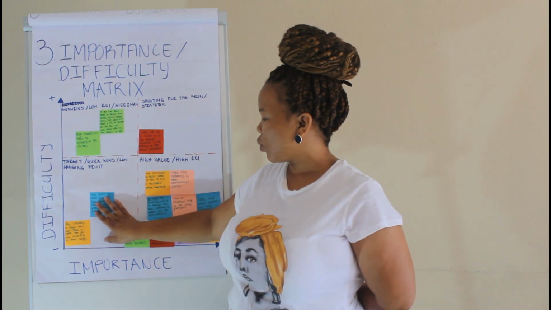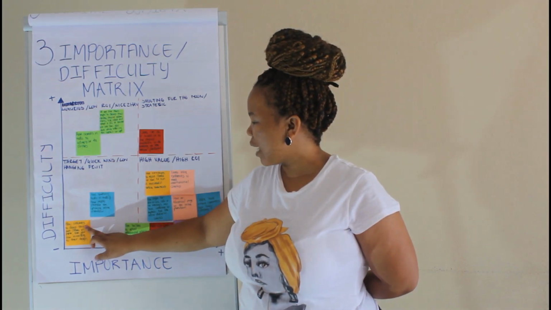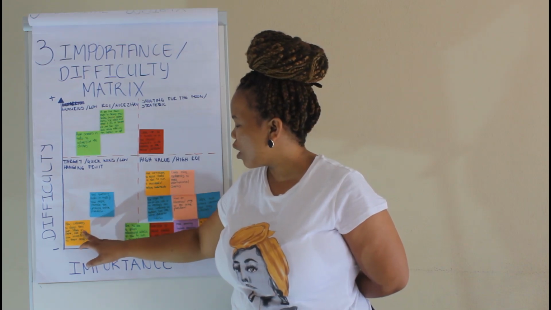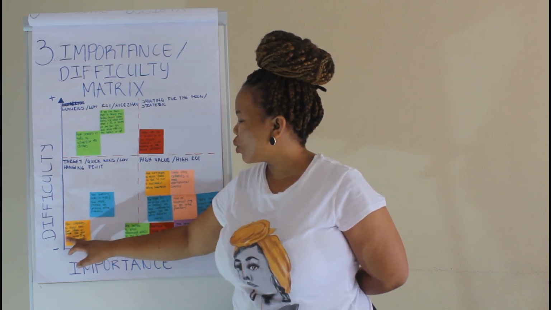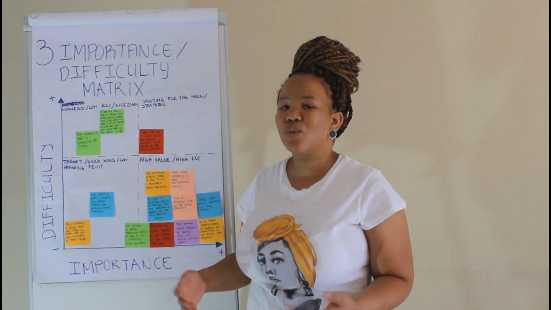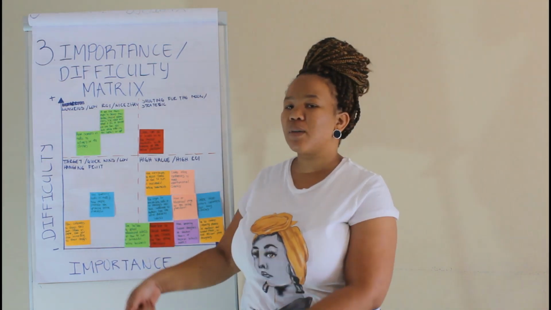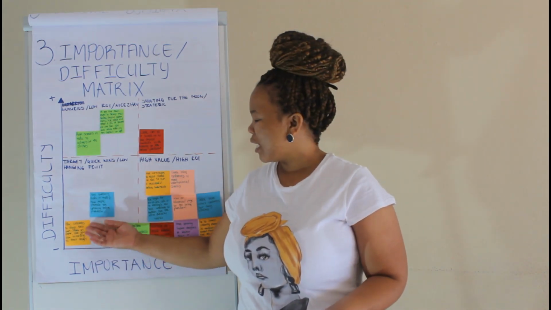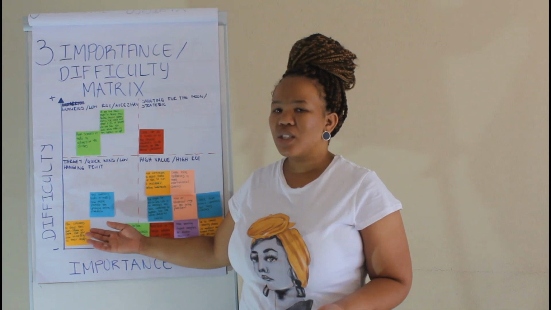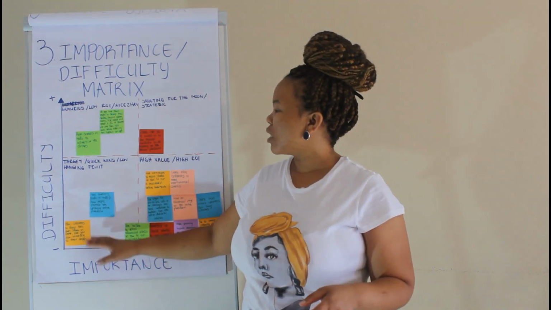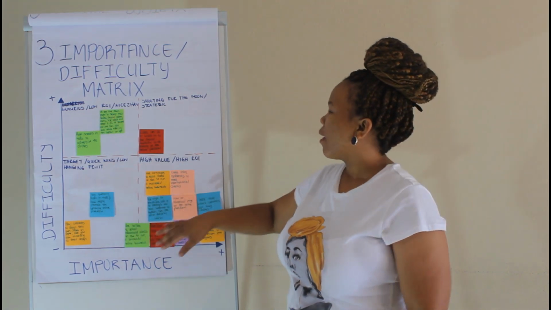Let me jump onto this one. So here we've got the idea that says, I'm going to allow customers to design their own clothes on paper and then sew them according to their design. If you think about it, if I'm just the person who comes up with my own design and say, hey Jabu, please design this for me, it's not so difficult because Jabu is already a designer. And it's not so important, especially to the online platform that Jabu is trying to build. So these are what we call your quick wins.